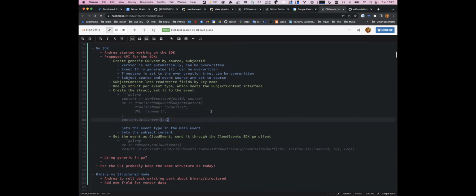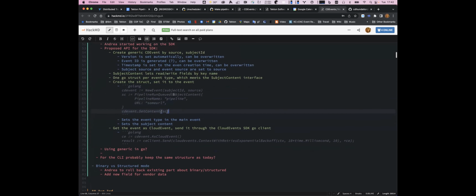Yeah, I mean, we can chat further offline if you want. This is a very starting point, but the main dilemma I had in the beginning was, do we want to have an overall different object for every event, or try to do something like this where we have one CDEvent interface that can support multiple different bodies inside.